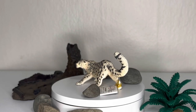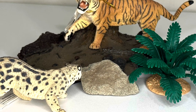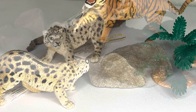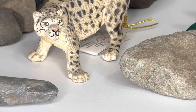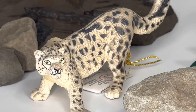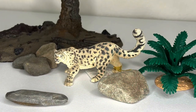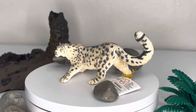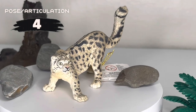Let's move on to the final category — the pose. I actually quite like the way that this guy is posed. I like the way that it's inquisitive and yet possibly hunting. It's very open to interpretation, but not in a blank kind of way — he's definitely in motion, he's definitely up to something, but he could be investigating something. Maybe he heard a noise and he's just curious, or maybe he saw something that looks tasty around the corner. I like the way it's posed in a way that looks very lively and active, but doesn't restrict you to one idea. The face, though blank, is nice and expressive. I definitely don't think he looks mean enough to be on the hunt, but I quite like it. I'm going to give this guy a 4.